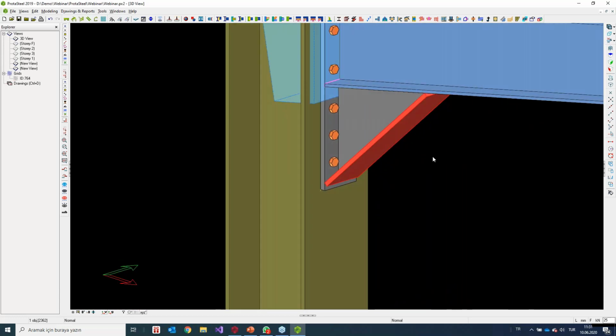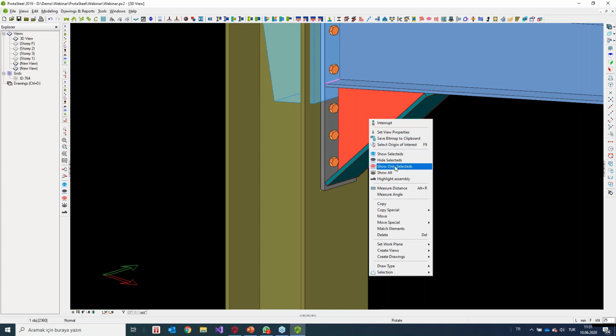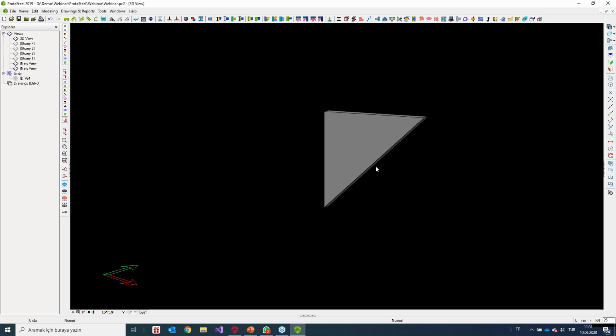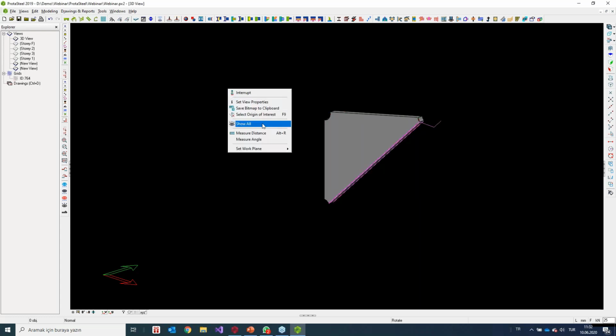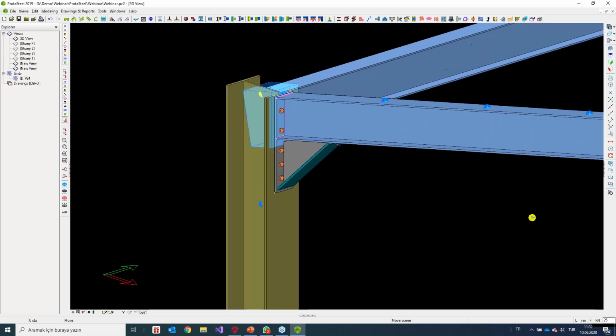Now I would like to show how we create chamfers on the plates. So let's isolate this member with the show only selected button. Again, I will press the Alt button on my keyboard, and for multi-selection you can press the control button at the same time here and double click on it. As a chamfer type, we can select the radius as type 2. I generally use this chamfer type, and the radius can be, for example, 30 millimeter here. Again, we can show all members here.